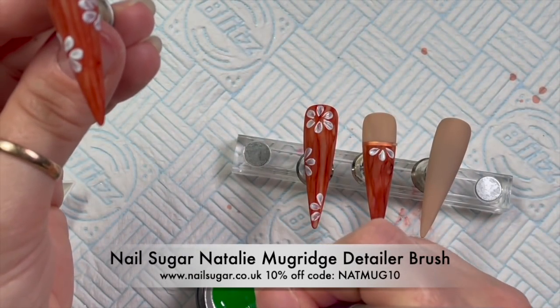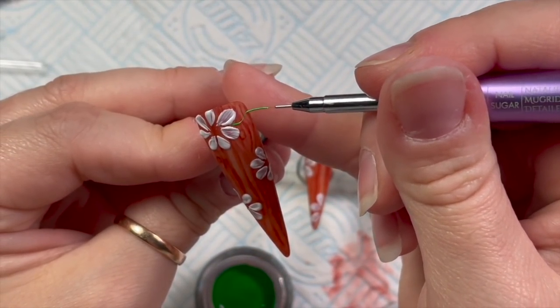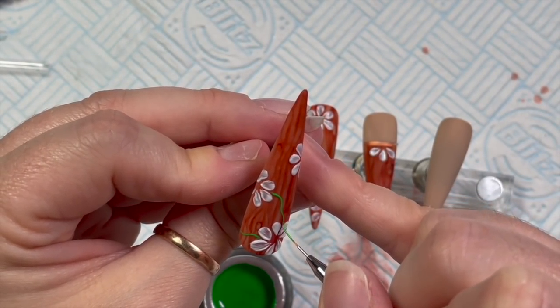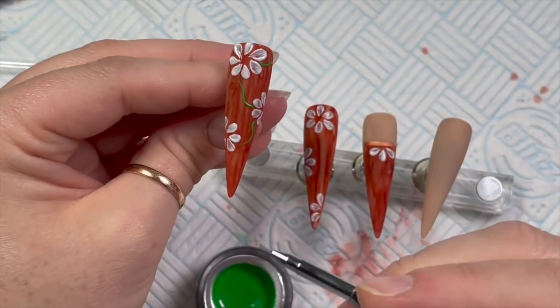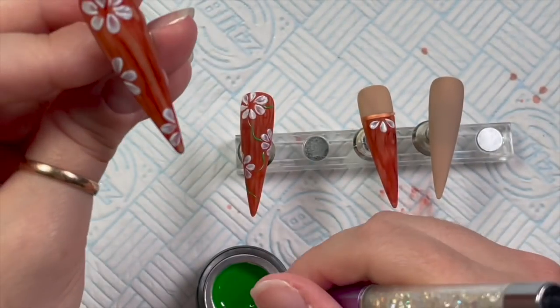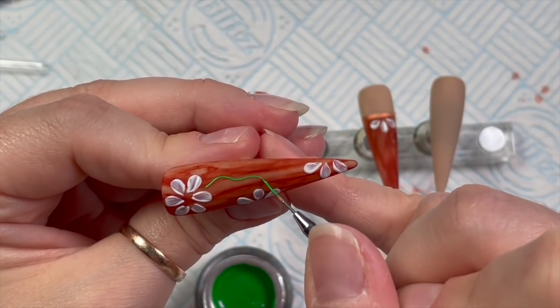The Madame Glam gel paint in green and the Nail Sugar Natalie Mugridge detailer brush. I'm going to put some vines on, and I just want to connect each of the flowers with them. Do you remember daisy chains? Growing up, I used to do daisy chains all the time. So literally just connect them however you want.